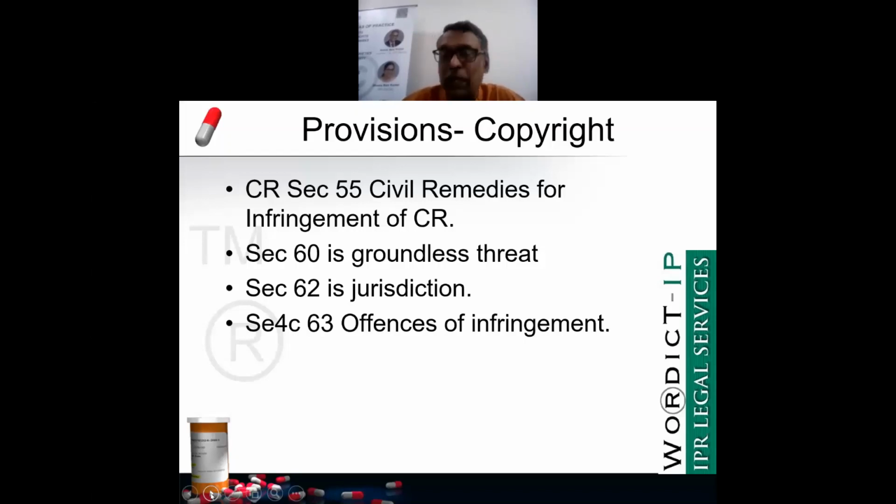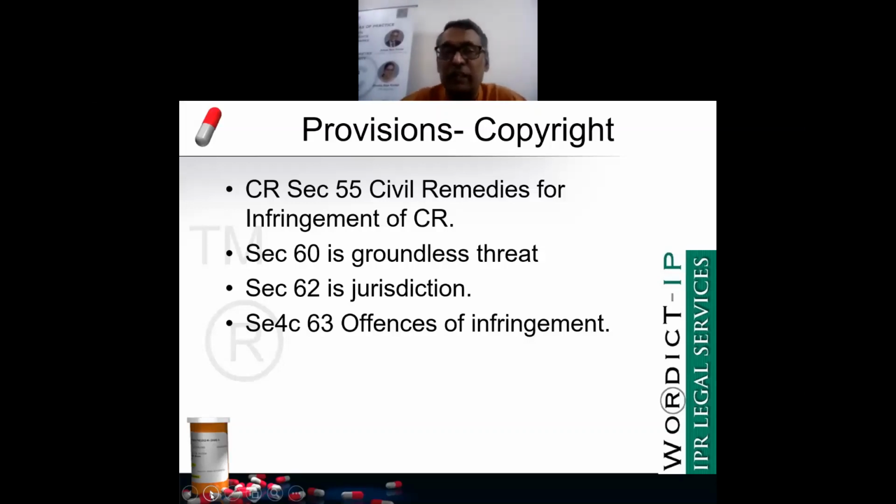With regard to the Copyright Act, the raid under the Copyright Act is much easier, in the sense that an officer of the rank of a sub-inspector can enter any premises just on a complaint being filed by the owner of the copyright. If the owner goes to the police station and files a complaint, the SI, the sub-inspector of police, can immediately raid the premises.